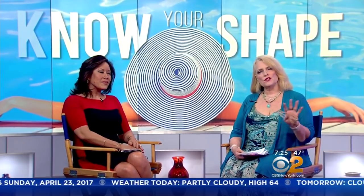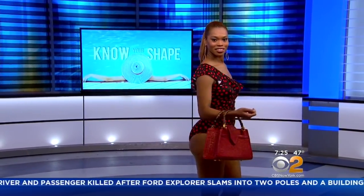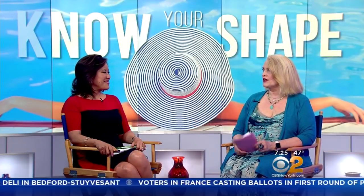And then finally, triangle — this is another very common body type. You want to bring the attention away from where she's the widest. This suit has a flounce and a one-shoulder look, and I like the fact that it brings the attention up away from the hip. That's what you're going for: balance and proportion. You don't want to draw attention to the hip — you bring the attention up to the top of the body. When I was looking at the suit, you're looking at the top, the ruffles, and the one-shoulder look. It's illusion dressing. It's a beautiful suit by Swimsuits for All — team it with a Bahamas bag and accessorize, because that's another way to take the attention away from your challenges. Know your shape, show your shape.